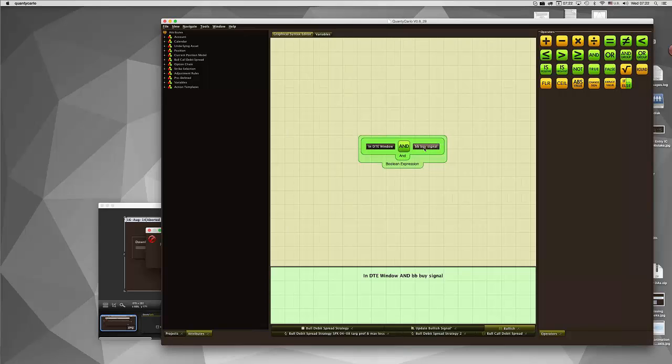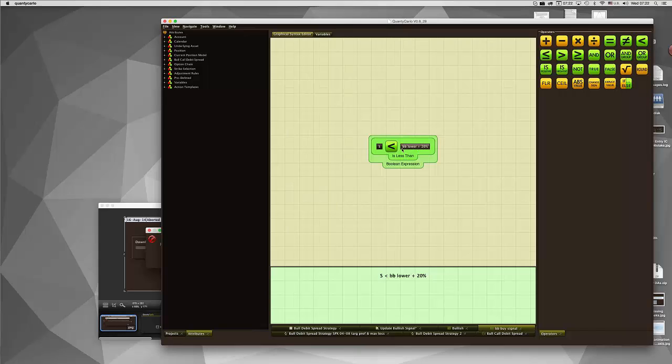Now let's take a look inside the Bollinger Band buy signal, okay? S, which is the underlying price, is less than BB lower, the lower Bollinger Band, plus 20%, okay? Now how did I come up with that? Well, let's drill down a little bit lower. I like to create these expressions in small atomic pieces rather than create a big monolithic complex expression. I like to create a lot of small expressions and then combine them.